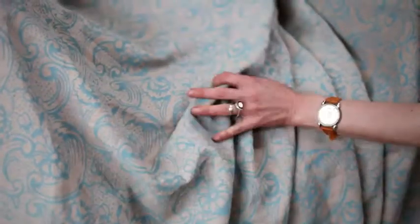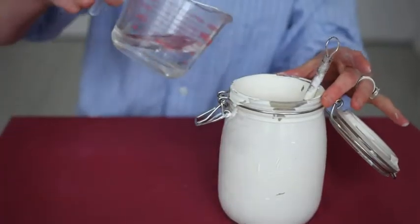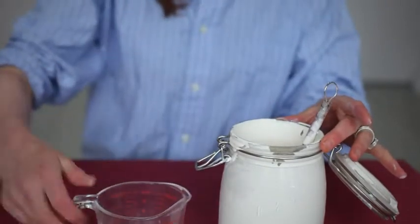We found the best paint to use is matte woodwork paint, which is water-based. Delicate hand washing is suggested for fabric printed in this way. We really encourage you to reuse any paint you might already have, household paint left over from various decorating projects. Water down the paint slightly so it falls off the whisk with the texture of single cream.